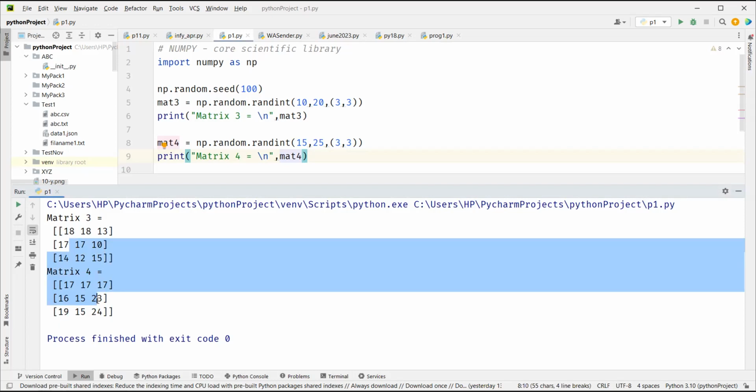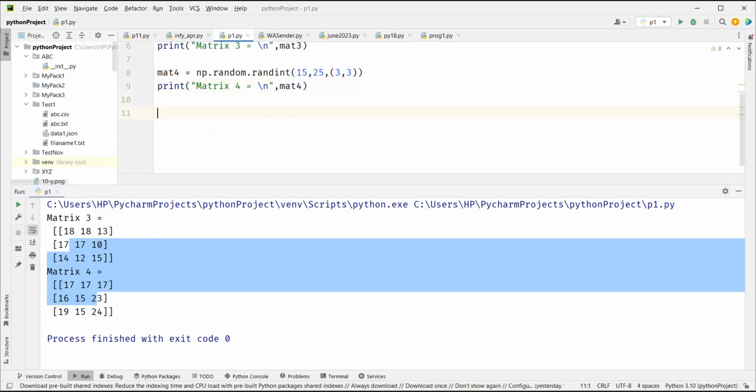Now let's perform addition. To perform addition, your matrices should be of the same shape. You can add only a 3 by 3 matrix to a 3 by 3 matrix, or a 4 by 3 to a 4 by 3. It has to be of the same shape. Here we have 3 by 3, so it should work.